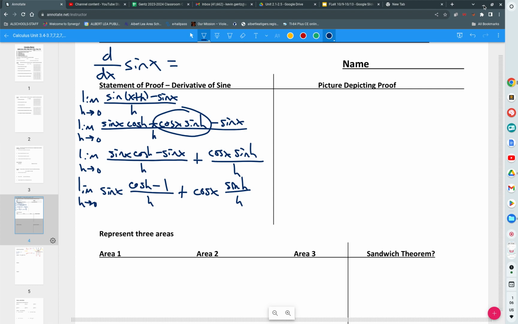So the big question is, notice I have a variable h going to 0, right? So the question is, what is that limit? Because I end up with sine of x right here. So let's say that that limit was 2, then this would be 2 sine of x. Get my point? And let's say that this limit right here was 0, for example. Well, then that would just disappear, right? I mean, the big question is, what is that limit and what is that limit? And those are tough limits to find.